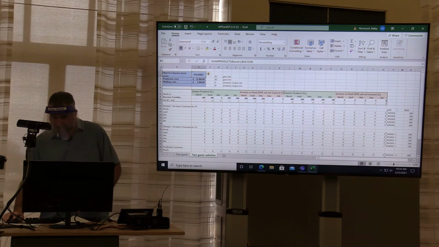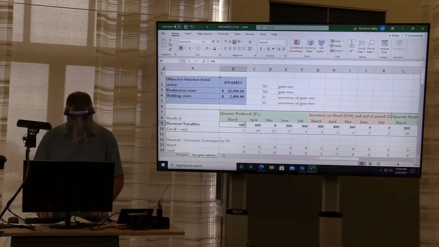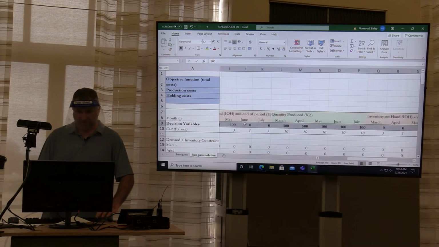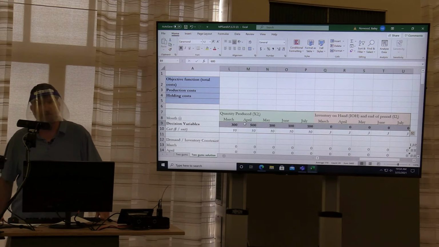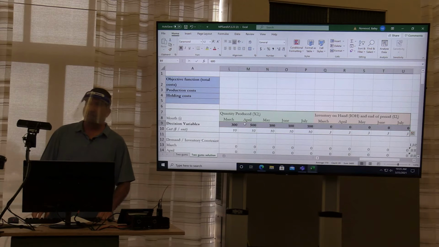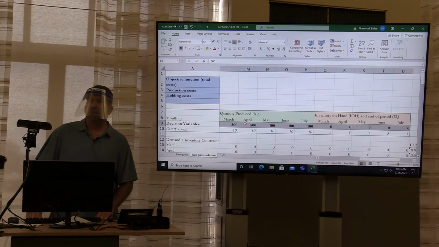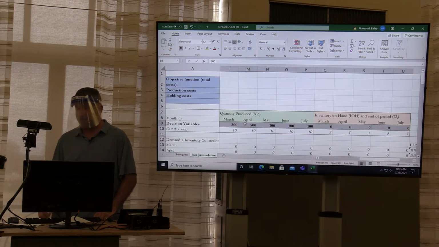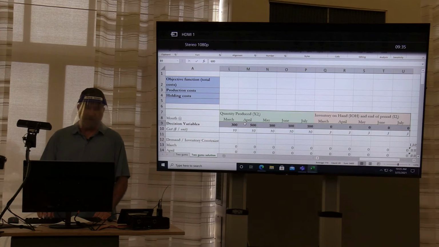And so I want to select all of our decision variables right here. Production of gum 1, inventory of gum 1, production of gum 2, inventory of gum 2. And by the way, by the time you graduate, you really should be not using the mouse for much at all in Excel. People use Excel a lot, and they don't use the mouse much.